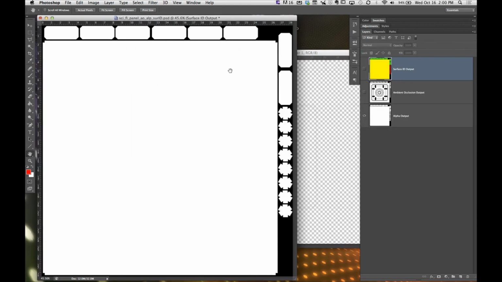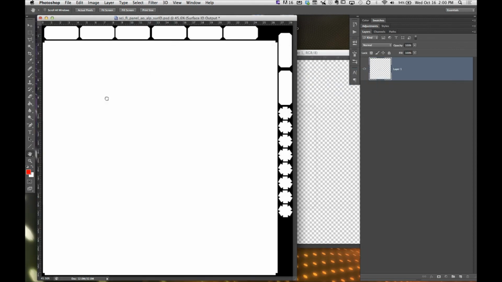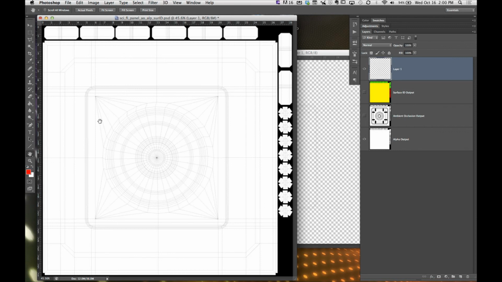Drag and drop. Now, we want to be careful because it's important that when we drag and drop the layer from one document into another, that they're identical. They're in the exact same place, that they're centered within the document. What do I have to press to do that? The Shift key. Yeah, good job. So if I hold down the Shift key while I drag and drop, here we go. It's automatically going to constrain that image to the center of my open document, and we're ready to go.